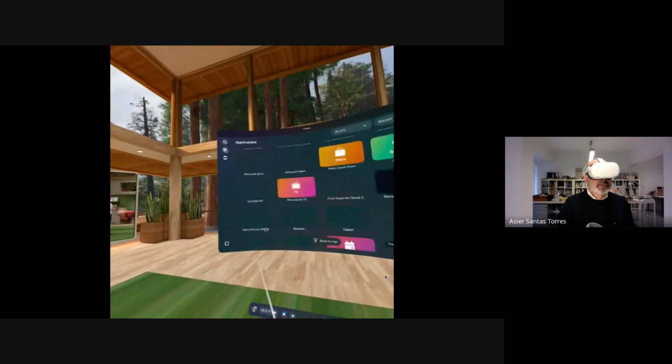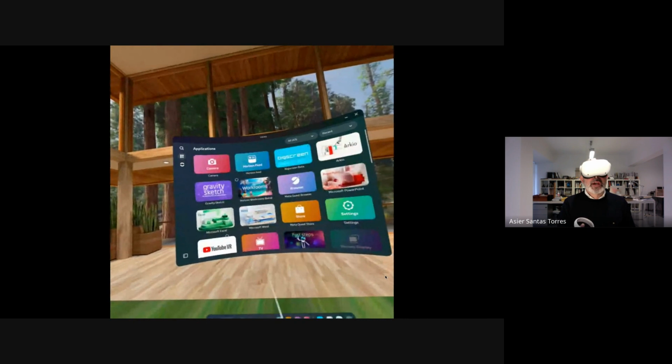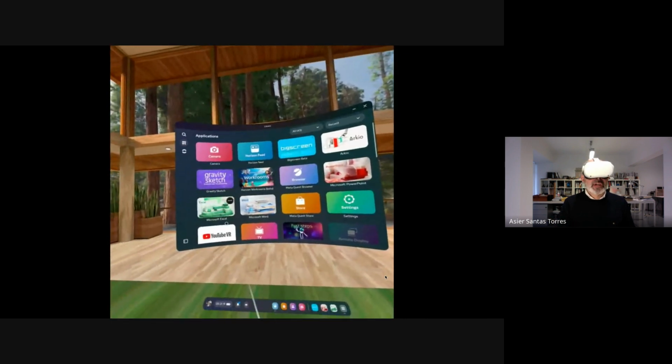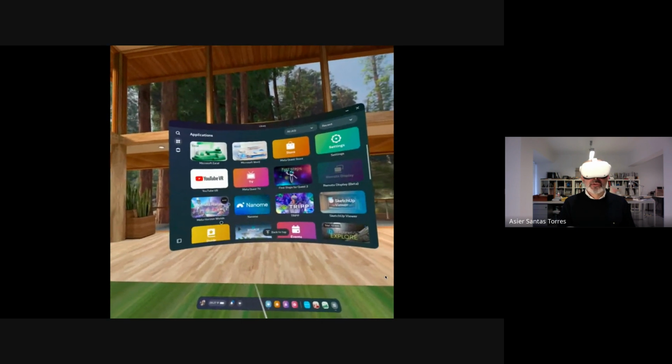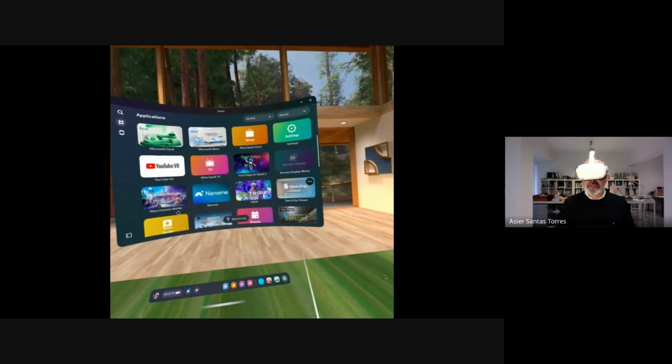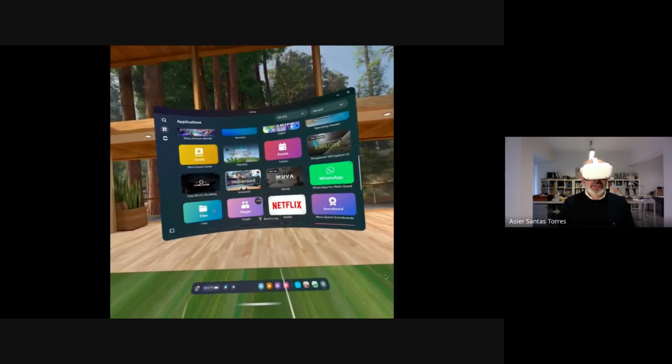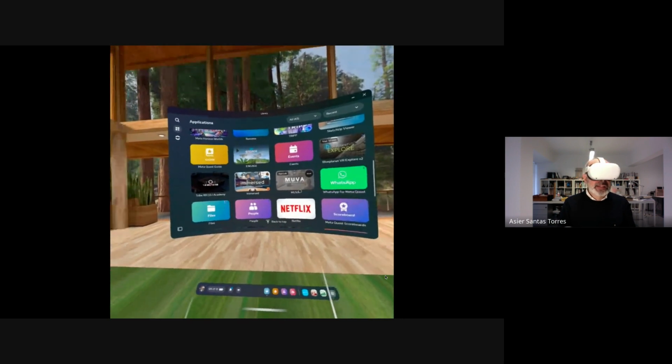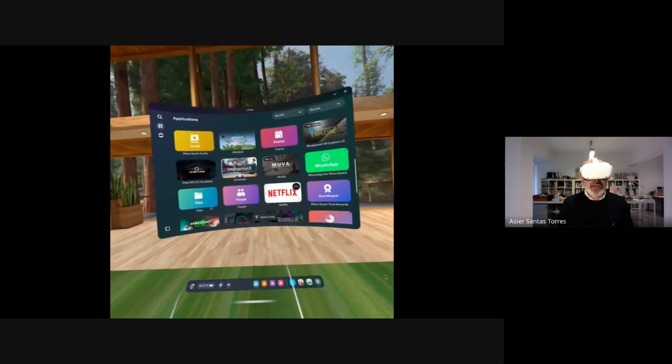So these are the applications that you can see. We have here Archeo, Workrooms, Excel, Word, First Steps, Meta Horizon, SketchUp Viewer, WhatsApp. You can even see WhatsApp in your space through a screen, etc.